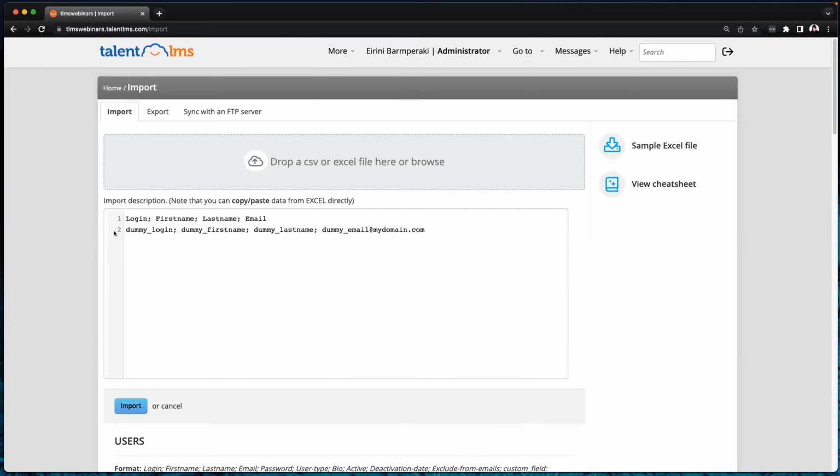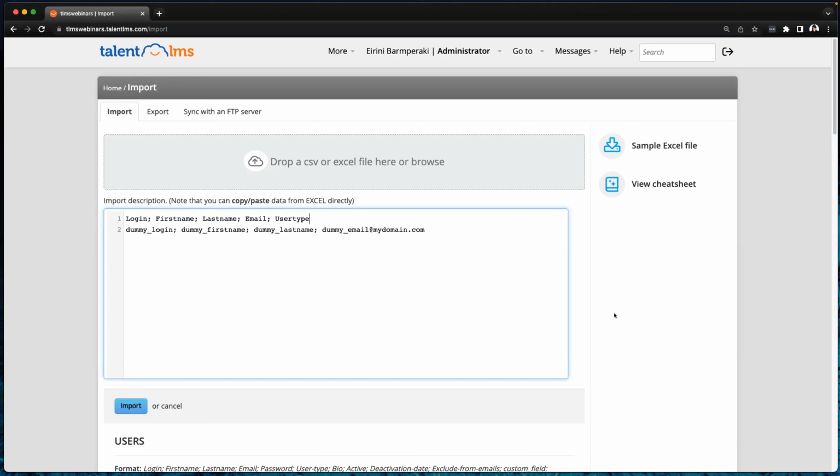And then each line that follows would be a user with their own details following the order of the first line. Now, at this point, I can also assign the user types. So if I simply add, sorry, typo, the user type here, this is information that will also be included for each user that I'm uploading. So this is how I can assign en masse the correct user type for each user.